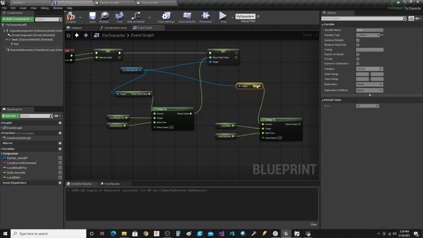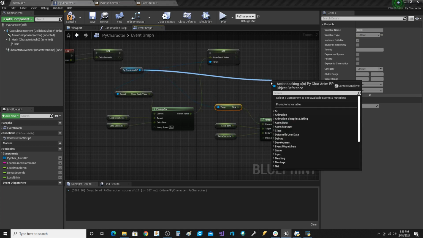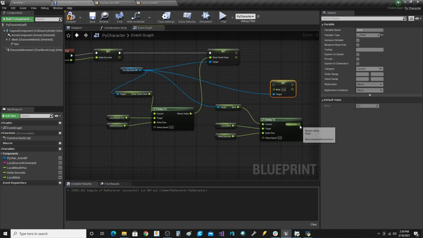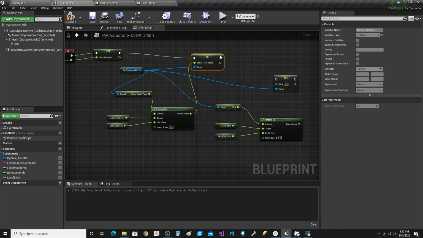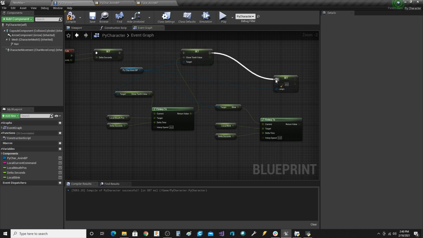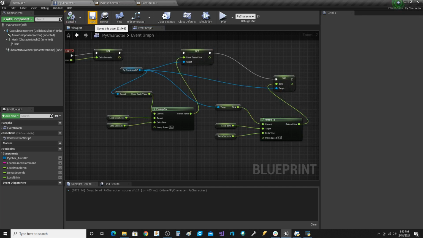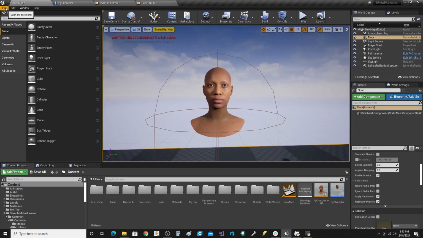This is getting the value. And then we want to come back out here and say set blink. We're setting the value back. Then we compile. Save. Save all. Let's see what happens.